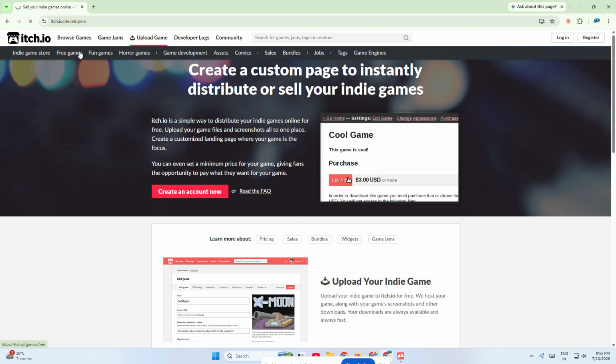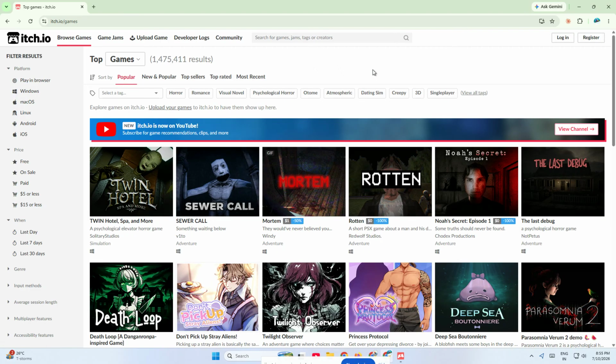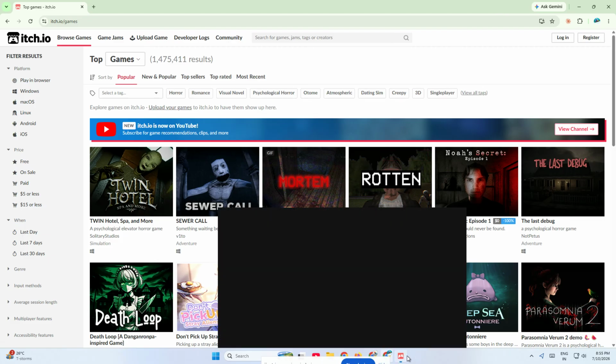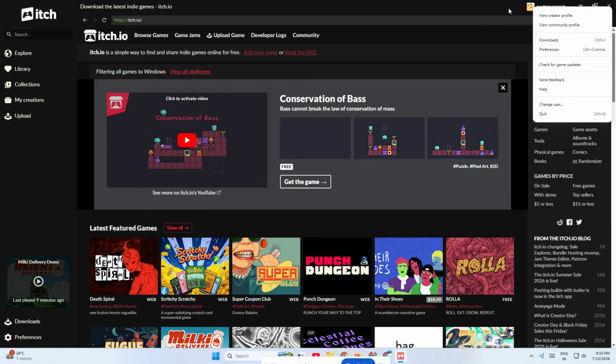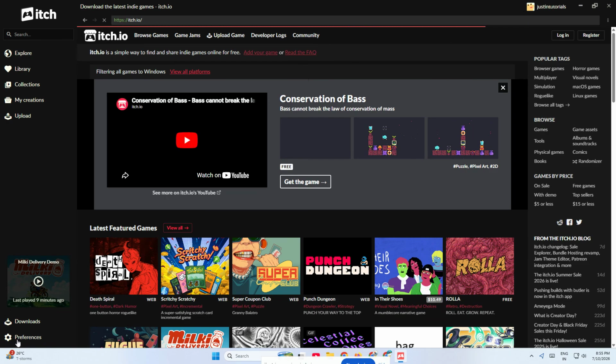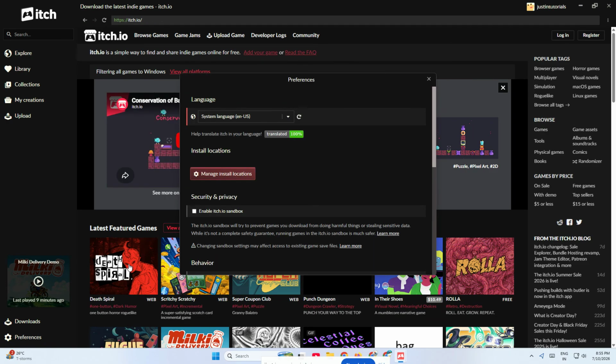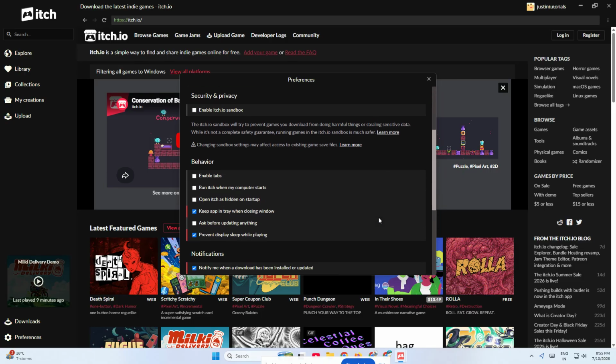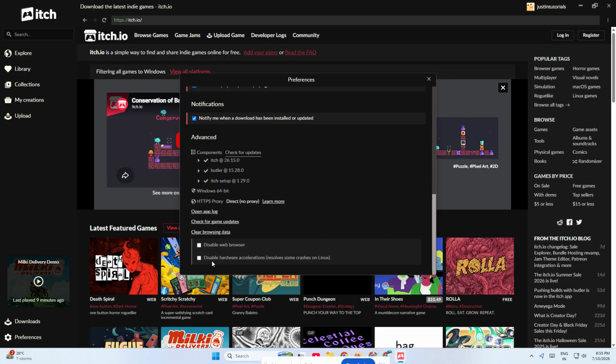Now, if you are using the itch.io desktop app, the next step is to check the app itself. Open the desktop client settings and look for a cache clearing option. If the app has stored broken session data, clearing the cache can fix the missing token error. After clearing the cache, restart the app and try your download or upload again.